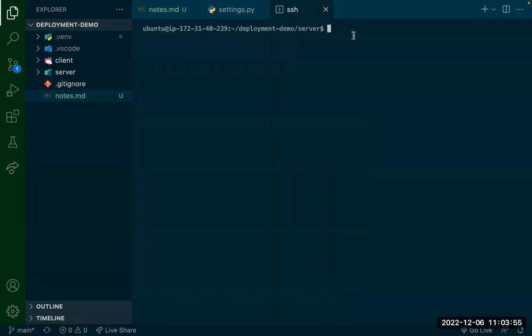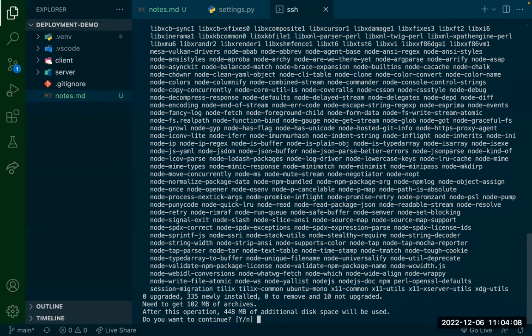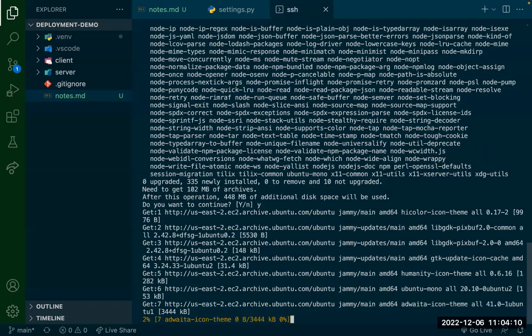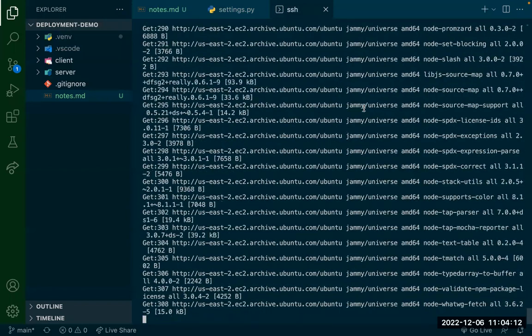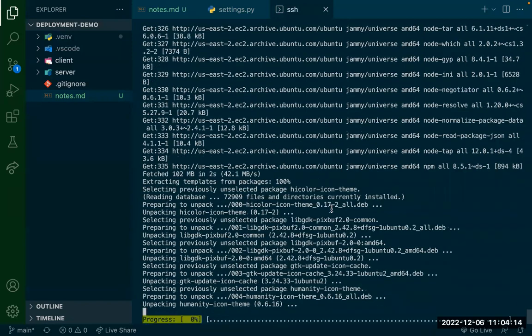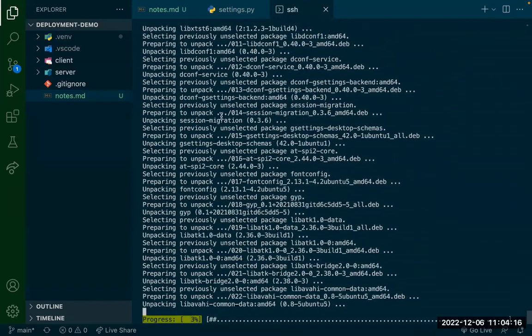The package that we need is npm, so I'm going to do sudo apt install npm. Okay. There's quite a bit of data, so it's going to take a bit of time.